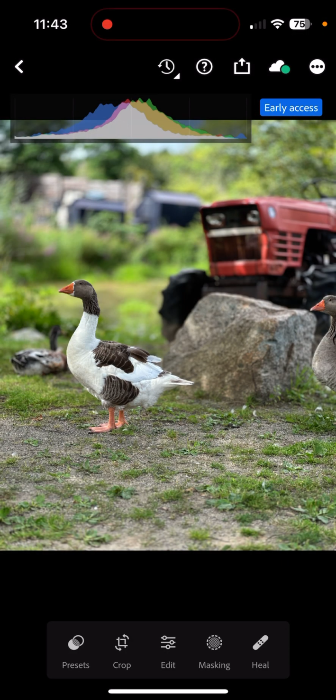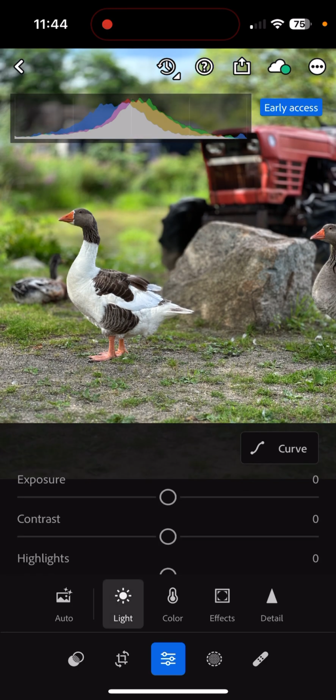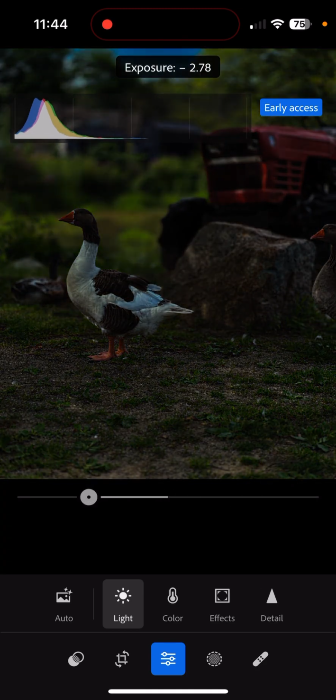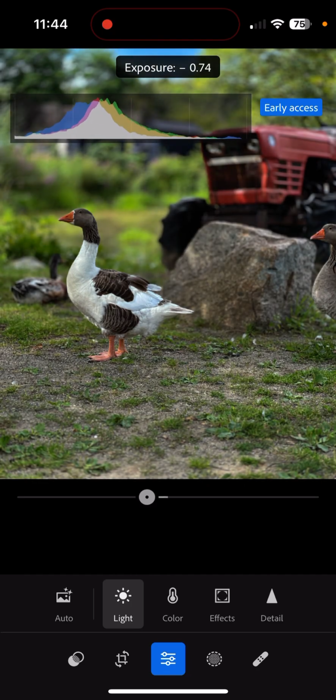But the two main things that we are going to be talking about in this video are under Edit. They used to just be down at the bottom, and now they're under Edit. So we are going to talk about light, and we are going to talk about color. Under light, we have a bunch of different options. With exposure, we're talking about the overall lightness and darkness of the image. If you slide that slider, you can get it to where you want it to be. I'm actually going to bring it down just slightly.